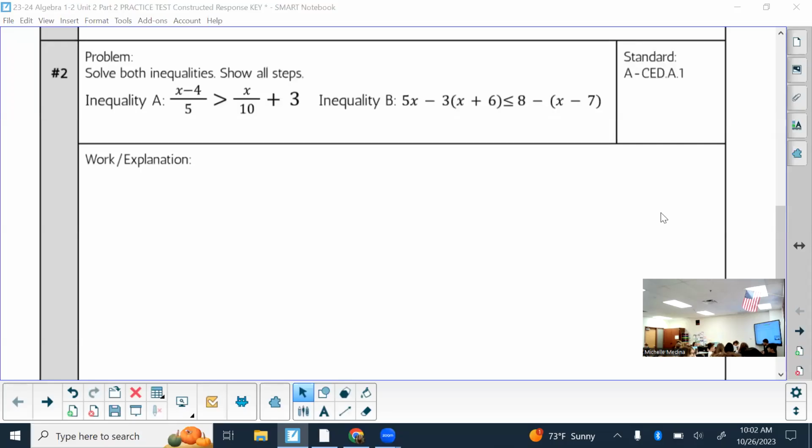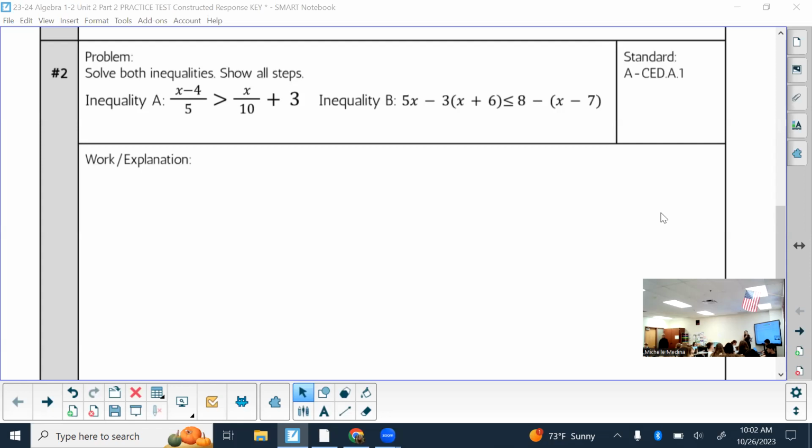So tomorrow you will have to solve algebraically and show all your steps. So if you decide to write, "Oh, I did it in Desmos," that doesn't count. Plus, a lot of you don't even know how to interpret your answer in Desmos. So just stop using that as a starting place. Use it to check your answer, not as a starting place. And it is going to be kind of a difficult inequality.